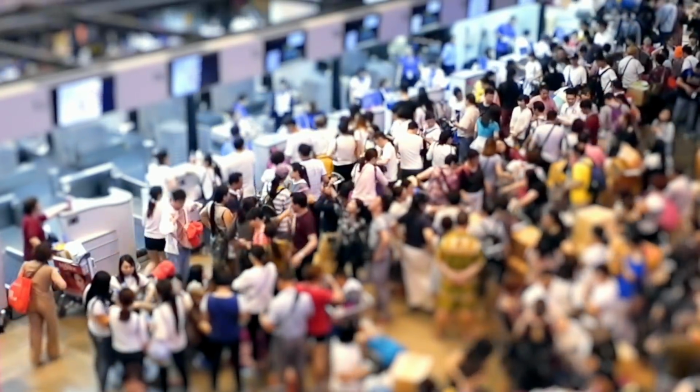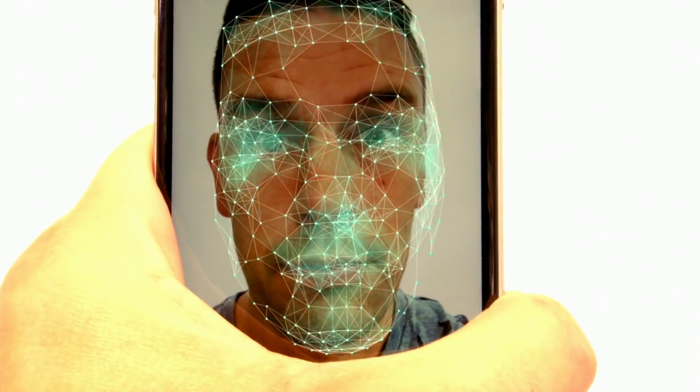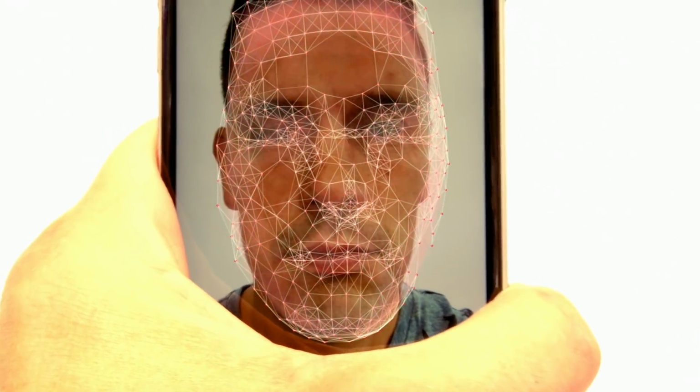How does this process done through technology compare to a human being doing it? Humans are far, far better at determining intent, and also the behavioural detection officers are very good at that sixth sense. Something's not right about an individual. But what a machine is very, very good at is the mechanical checking, and particularly facial matching.